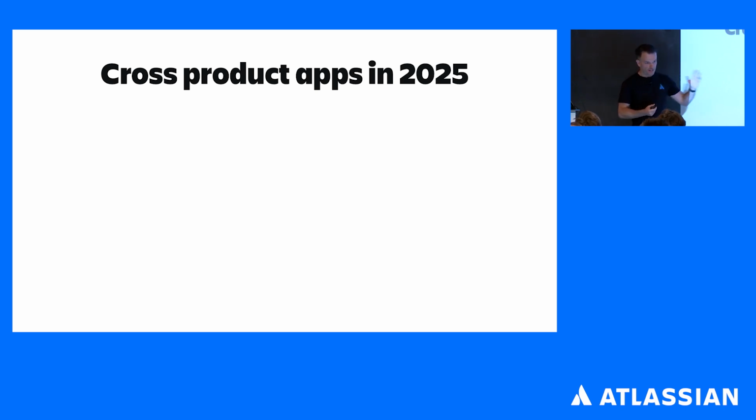Where we're going to take cross-product apps in the future, I mean, it's almost the sky is the limit, but it is something that we're going to get to gradually over time. So obviously we want to be able to connect with poor old Bitbucket out there. Eventually when Loom and Trello and things come online, we want to be able to connect with them too. We want to be able to have multiple sites, so you can have Jira in multiple instances, and Atlassian Home as well. All of that is where we want to get to, but that's going to be sort of progressive. So stay tuned on more of the roadmap on that.